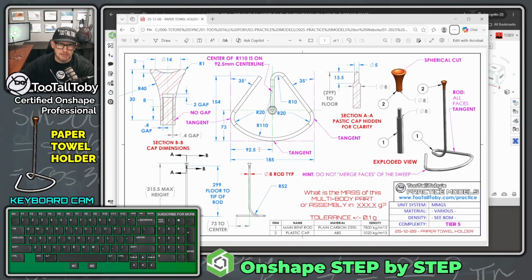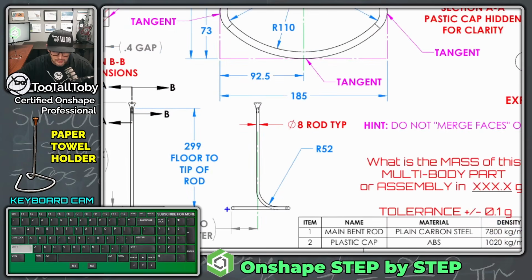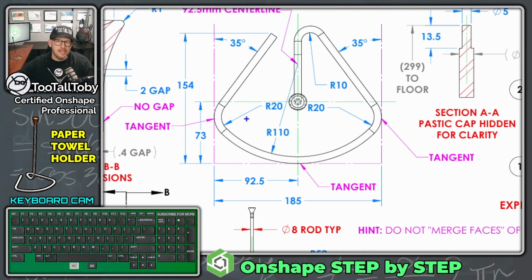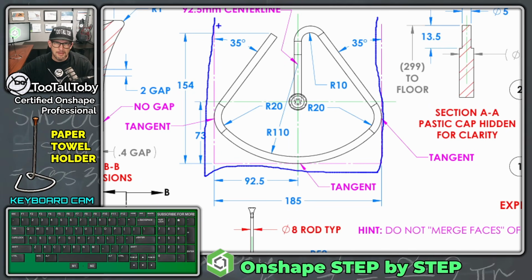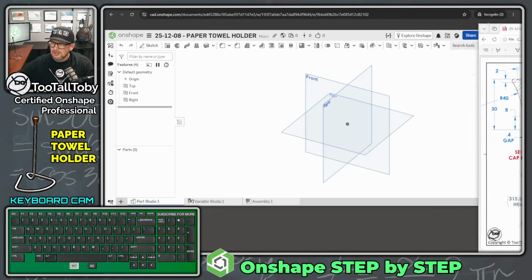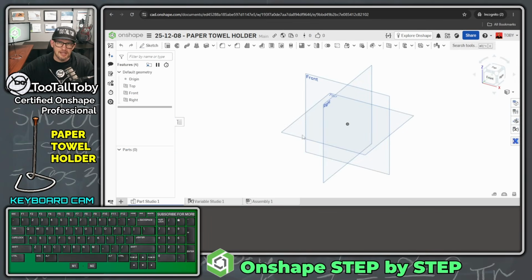So to create that geometry for the lower area, I'm going to offset a plane 1/2 wire thickness, because I want to create the center line of the sweep here, not at the floor, but 1/2 wire thickness up. And then I'm also going to create just a quick layout sketch to represent this geometry here. Probably have that layout sketch come over to here, and I'll probably include the center of the rod here as well. So before I actually start creating the sweep geometry, let's create that plane and let's create that layout geometry.